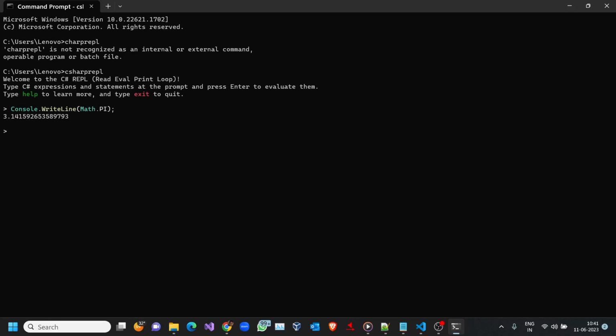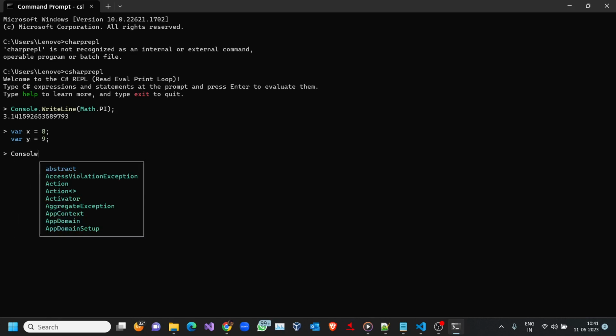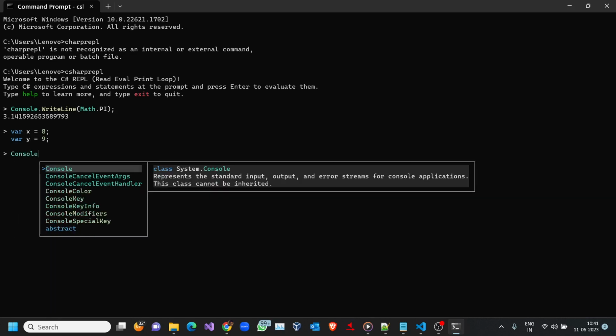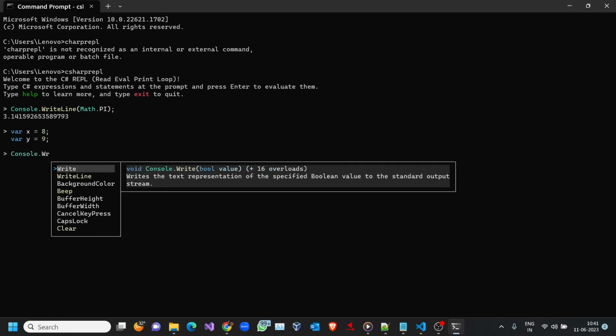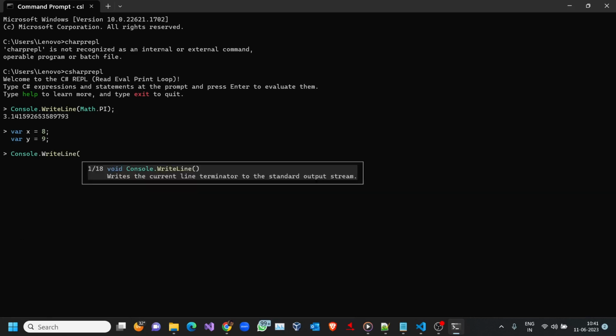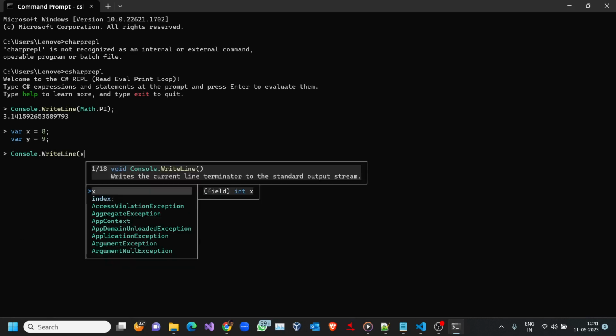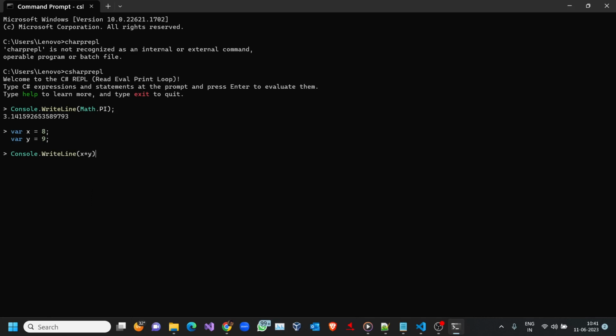Let me test Math.PI. Now I want to multiply two numbers, where x is equal to 8, shift enter, and y is equal to 9. Enter. Then you can print Console.WriteLine x times y. Yes, 72.